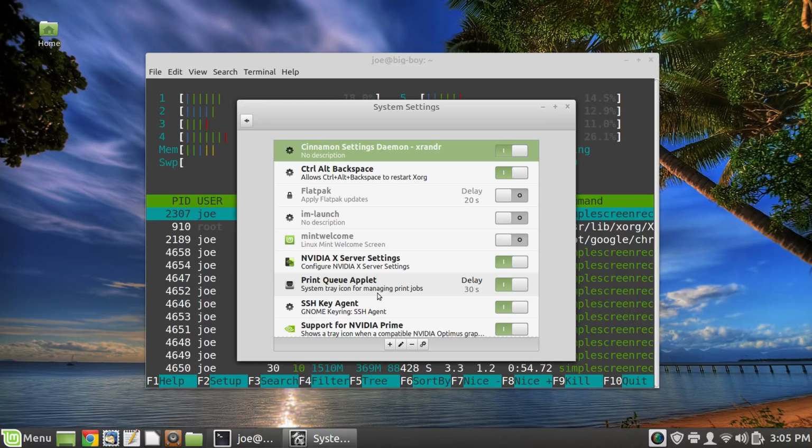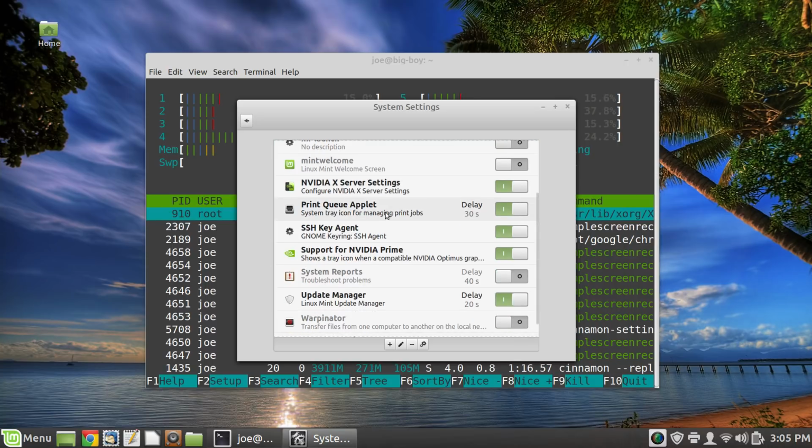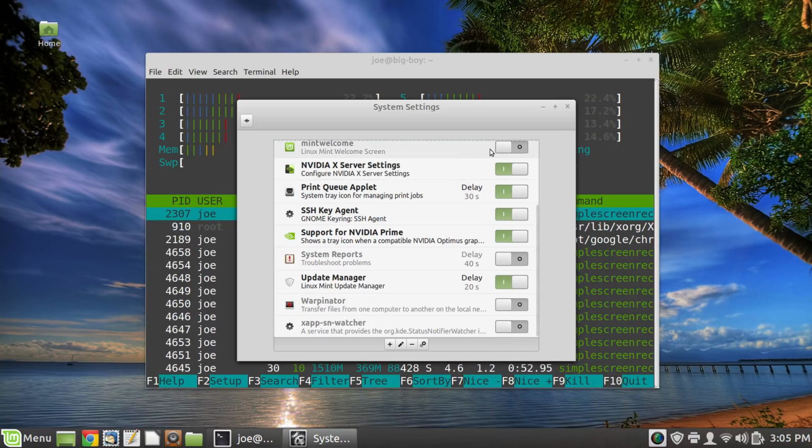You know, I use SSH or SSHFS or SFTP to transfer files across my network. I don't fool around with Samba or anything like that. And Samba is just such a big pain in the ass anyway that I don't even bother with it. I tell people just don't. And so it's nice that they have come up with this thing that allows you to do that. Now, I can't demonstrate that because I don't have any other Linux Mint machines running on the network. Everything else is Ubuntu. So anyway, like I said, I dumped a whole bunch of this stuff and took it out of the boot here, and that definitely reduced the memory footprint for sure.